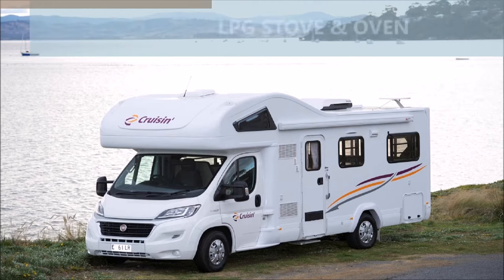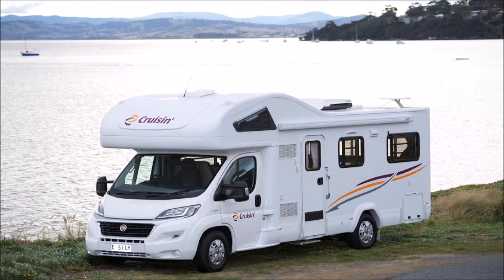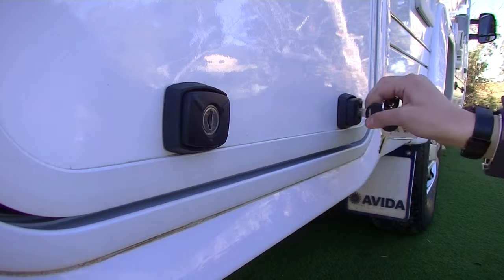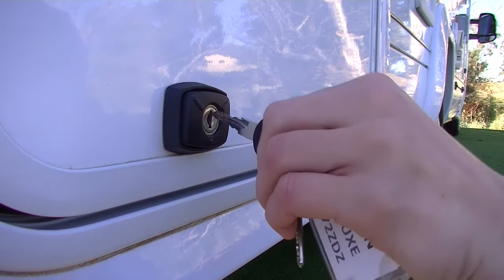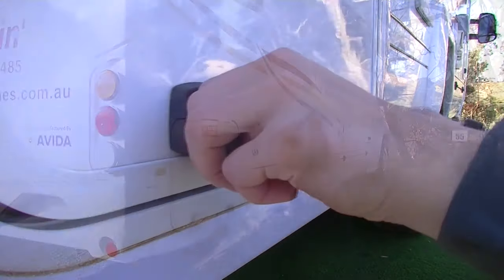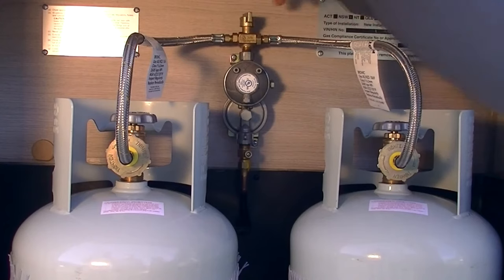The motorhome has stovetop burners which operate on LPG. Before we demonstrate how this appliance works, please remember it is not safe to use cooking appliances for comfort heating. To run the stove, please open the LPG gas compartment located on the rear driver's side of the vehicle. You will see two gas bottles in this compartment. You can use one gas bottle at a time.